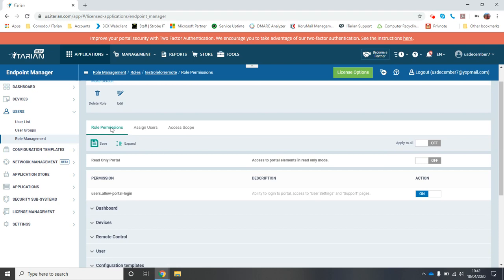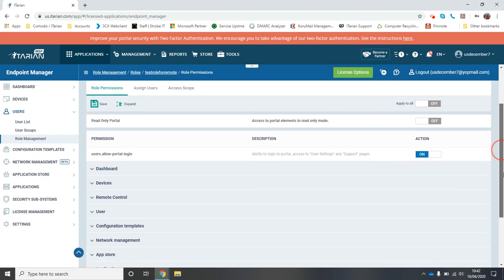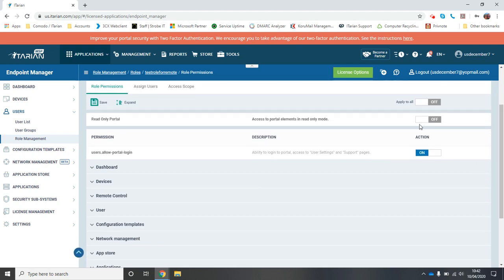We've got three sections: permissions, who's part of the role, and what the role allows you to access customer wise. The first thing you need to do is make sure under permissions we get this right. You can see we've got an apply to all, which you probably don't want to be doing, because that will give them access to everything inside Endpoint Manager, so they'll have dashboard, devices, templates.